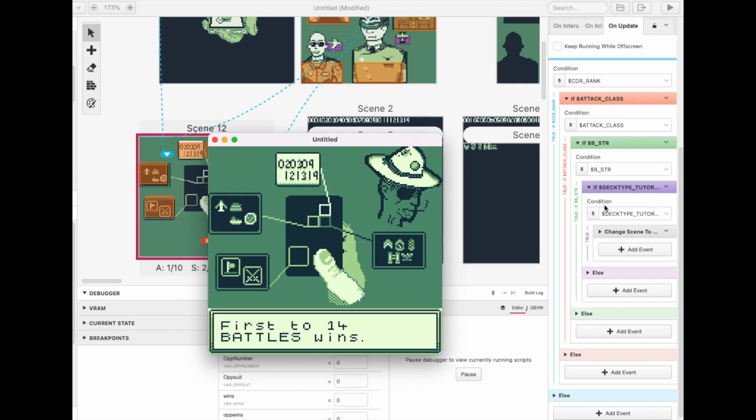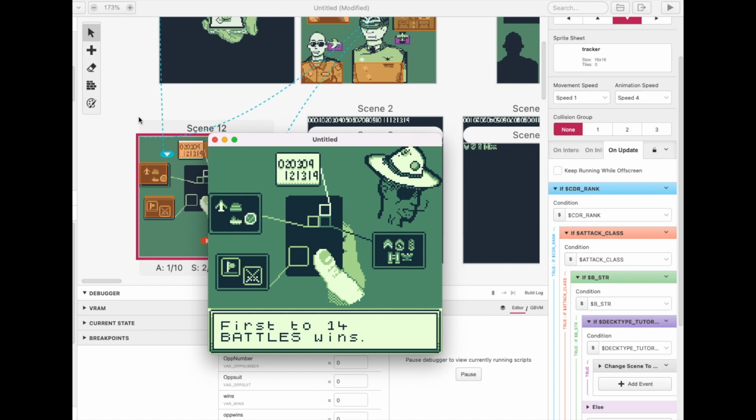Alright guys, I wanted to show you an example of these three things: on Init, on Interact, and on Update. This is a scene from General Warfare, and overall what I want the player to do is to find out about the cards. So I want them to interact with all four of these boxes so they can learn what they are, and when they do that, I want the scene to automatically change to the next scene. So the scene includes all three of those things. You saw as the scene came up on Init, this text box came up.